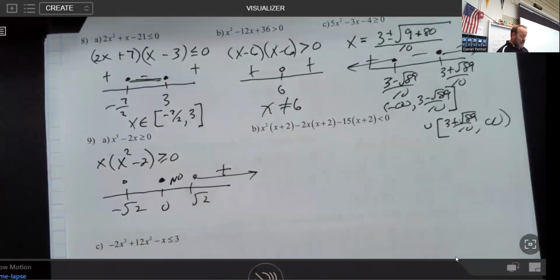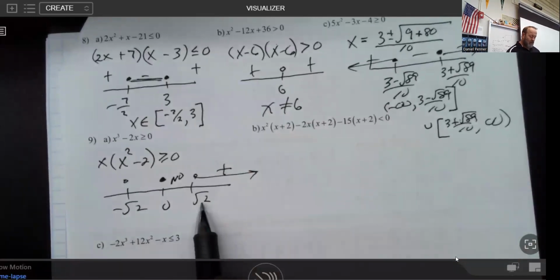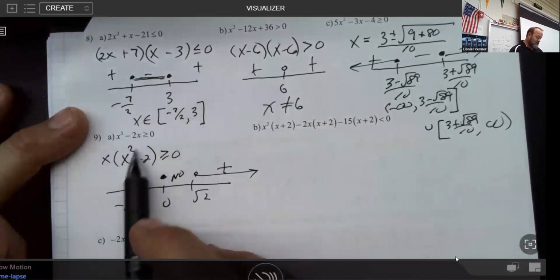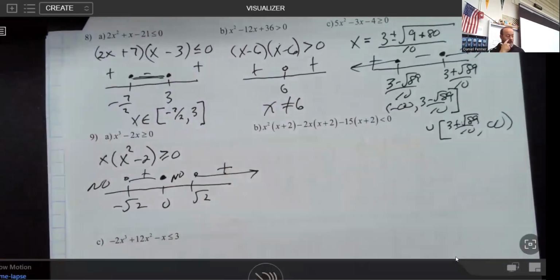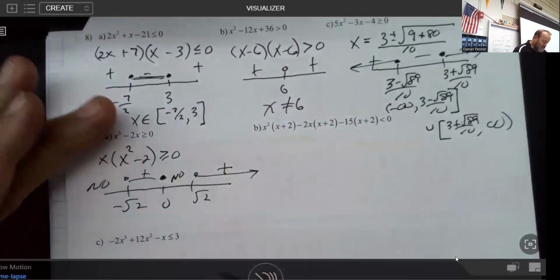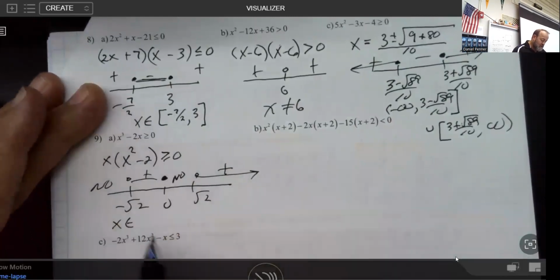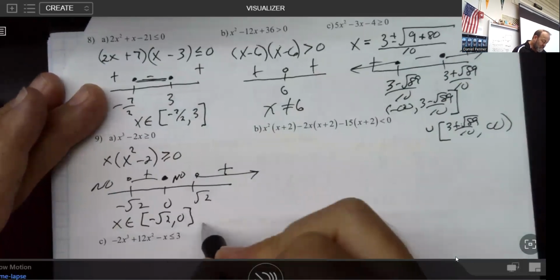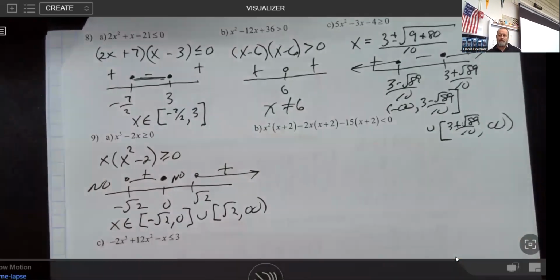But if we tried in here at negative 1, let's say, because the square root of 2 is about 1.4, so we could go negative 1. So I'd have negative 1 times, actually, negative 1 is positive. So that's a positive. That's a yes. And if you kept going, that turns out to be a no. So our values would be that you could pick, again, I'm being a little bit more formal using this notation because sometimes I do and sometimes I don't. We don't always have to be formal, but we can be when we want to be. So it'd be everything from negative root 2 to 0, and then everything from root 2 to infinity.